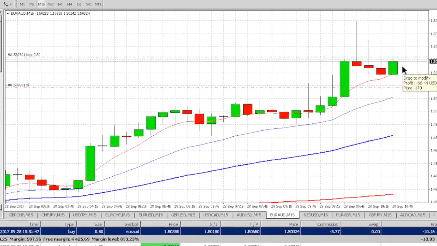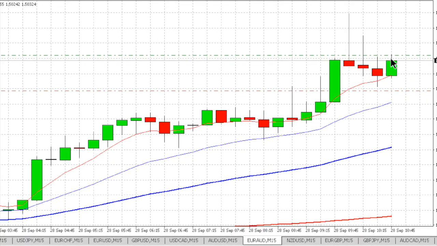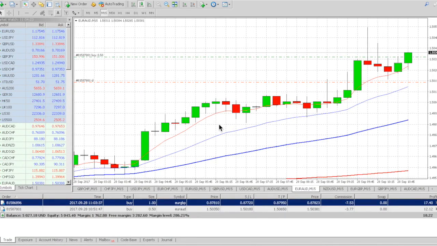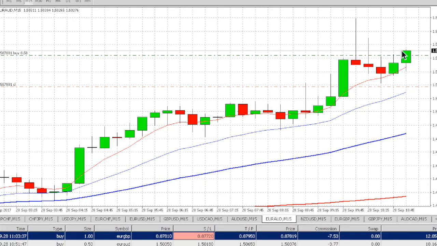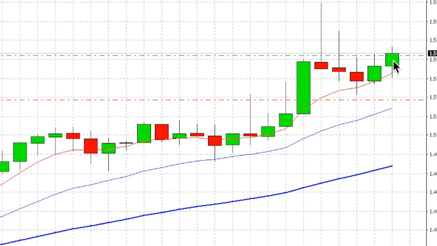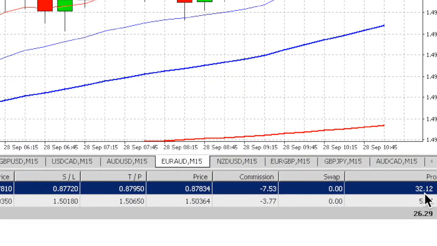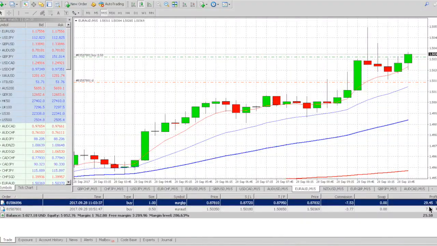So currently, as you can see, it went up, it triggered the buy order, and it came down slightly, so it's still negative, but I'm confident it'll go all the way to the target price, okay? If it hits a stop loss, well, I'll stop out, but I believe it's going to go up because it's on a very clear uptrend. Let's see what happens. Okay, so as you can see, the trade is doing pretty well as of now. The price is right now at 5036. It's above our entry price slightly. So we've got a profit of $33, $32, right? So as it goes up, my profit will go up until it eventually hits the target price.